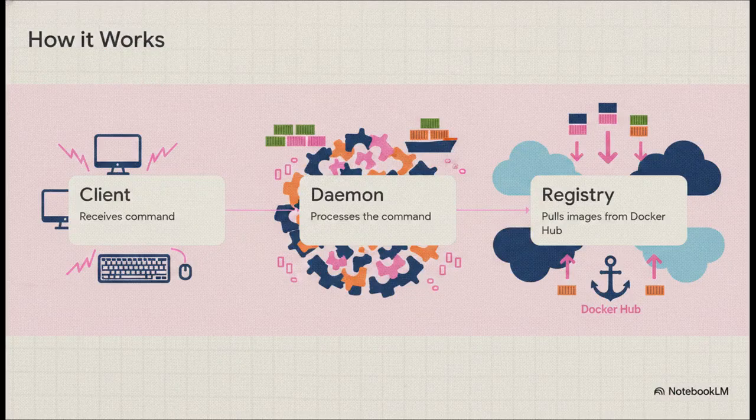Let's see how this all builds into a complete system. When you type a command, it starts right at the Docker client. The client basically acts as your interface, and it sends that command over to the Docker daemon, which is the true brain of the operation sitting on the host machine. Now, if the daemon needs a specific file to build your container, it reaches out to step 3, pulling images from a registry. The most famous one, of course, being Docker Hub.